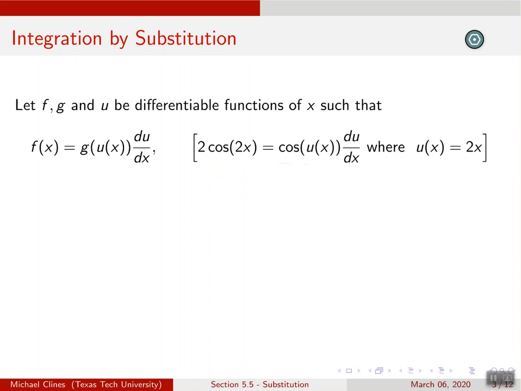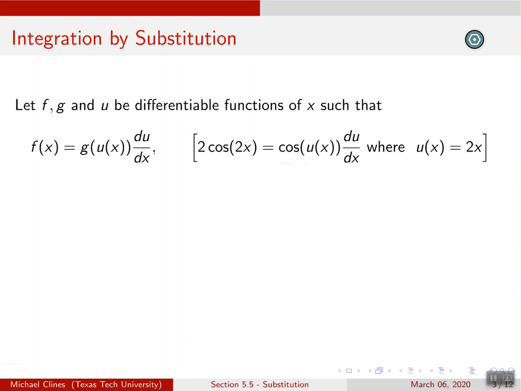Now that phrase, derivative of the inside, that should ring a bell. Notice this seems to be related to the chain rule. And if you're thinking that, you'd be correct. Substitution is allowing us to kind of undo the chain rule. So let's take a look into the rest of this so we can see that a little bit more clearly.